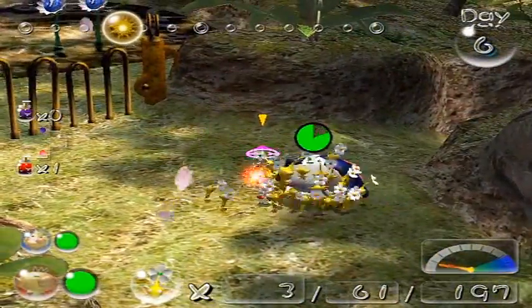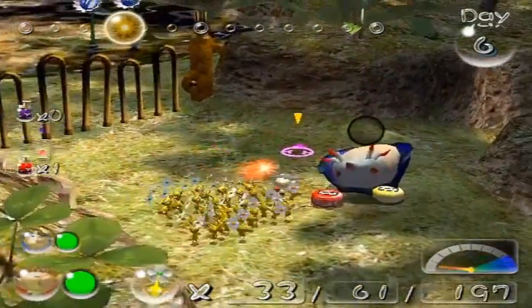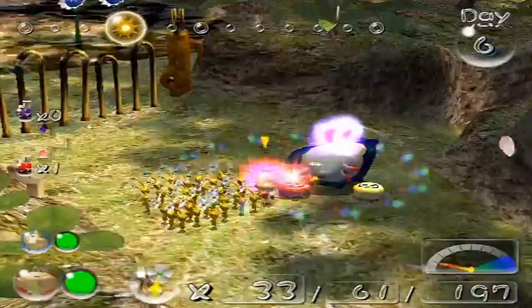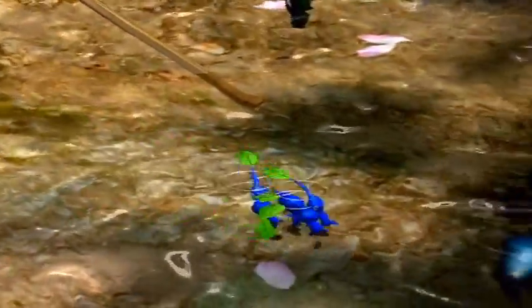We're gonna kill it! Come on! Yes! Woo! Spit that out. Yeah, you tell. Alrighty. What is this? Oh, look at him run. Look at him run and murder things. They're so cute.